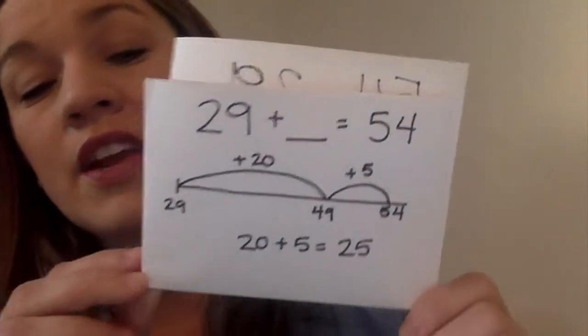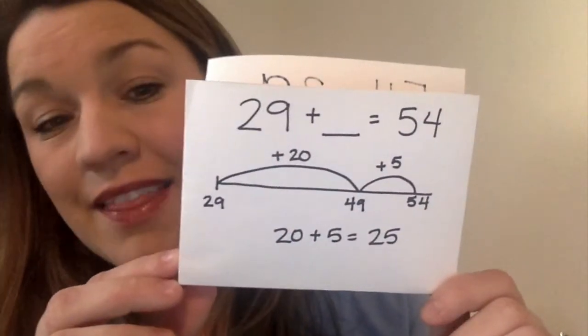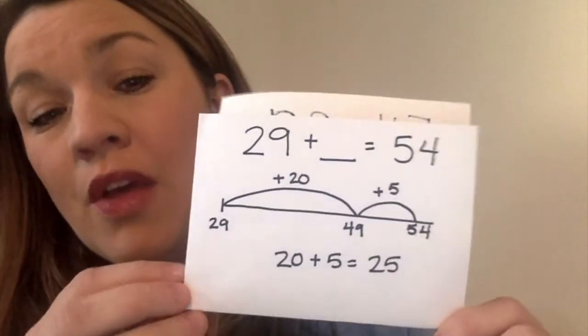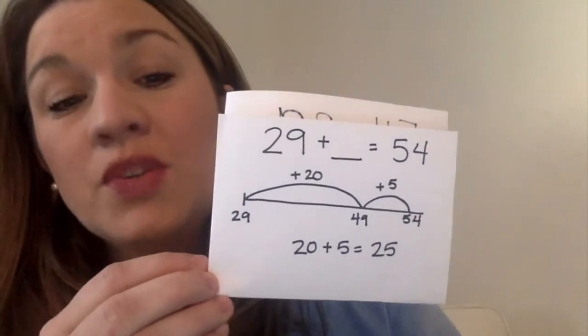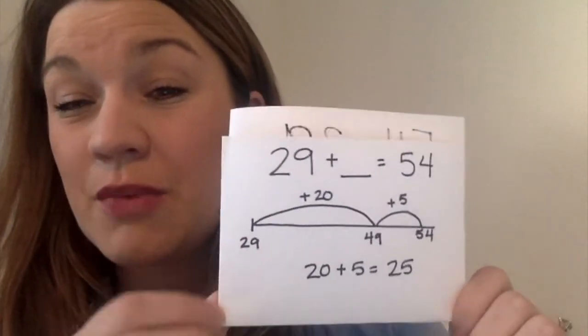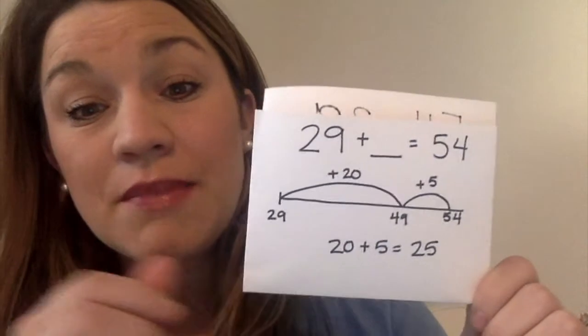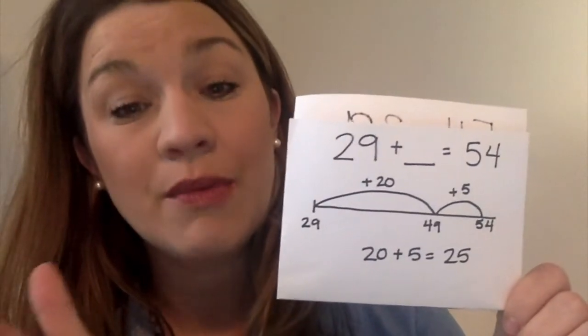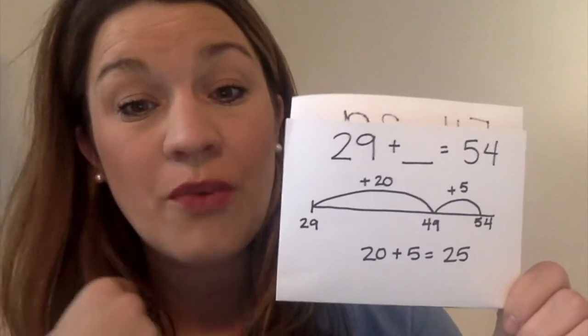Okay, so the little girl that you just saw me having a conversation with used a counting on strategy. She started with 29, and then she knew she could just count on until she got to 54, and that would let her know how many students did not bring their lunch. So I was really impressed with her strategy. She was using a really efficient strategy, and here's the student work that she did. At the end, she even was able to label what 29 represented, what 25 represented, and what 54 represented when she rewrote her equation. That is something that you really want your students doing, labeling each piece of the equation to show what it is representing.